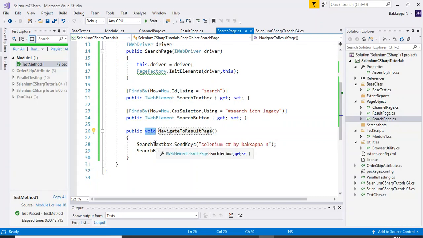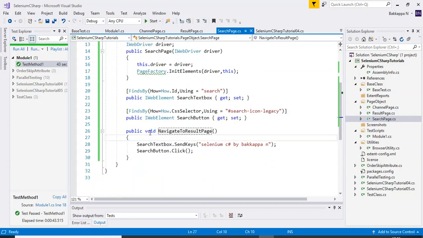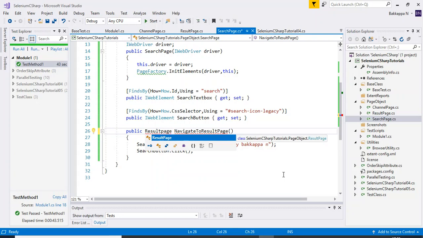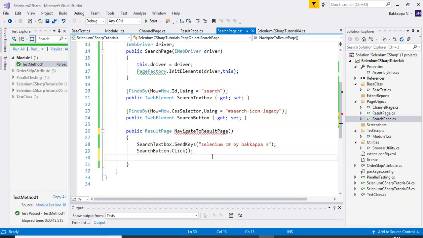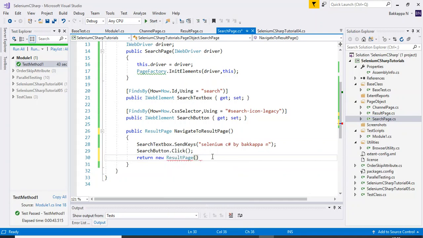I want to return the driver to the next page, that is our result page. So I will change this void to the class type, the result page type. Basically I need to return an object of result page. Here I'm writing return new ResultPage, and I need to pass the driver.